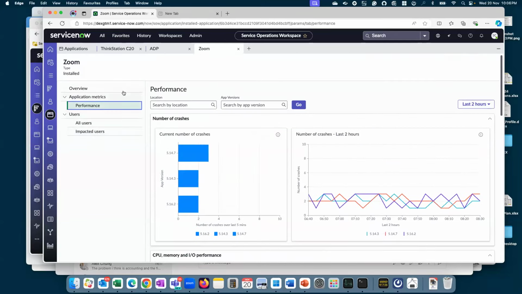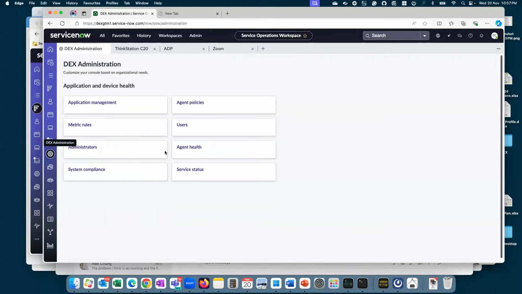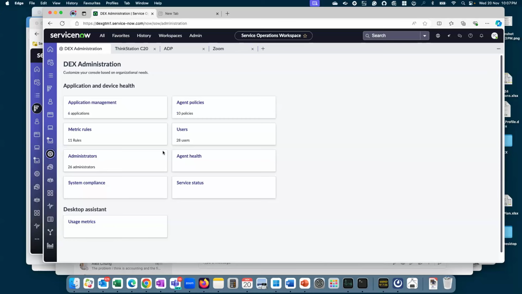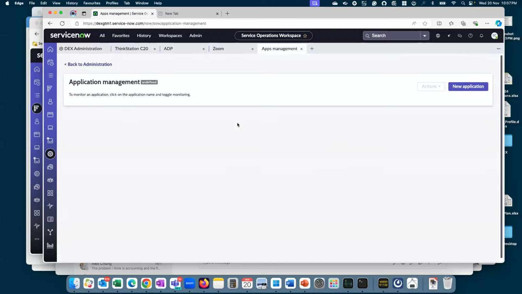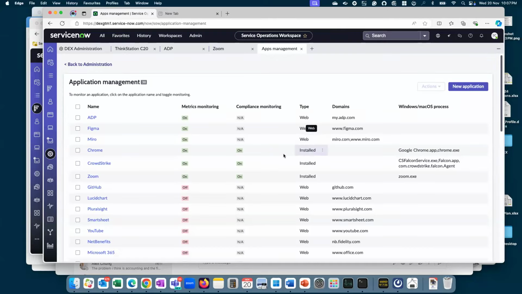All right. With this, I will move on further. Then we have something like the admin section here, which really gives me a lot of freedom as an admin. So this section is really handy for admin users. They can do a lot of configuration. So if I start with application management, this is the section where I can come as admin.